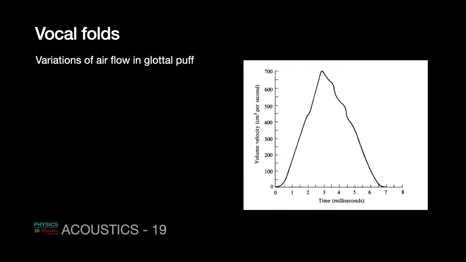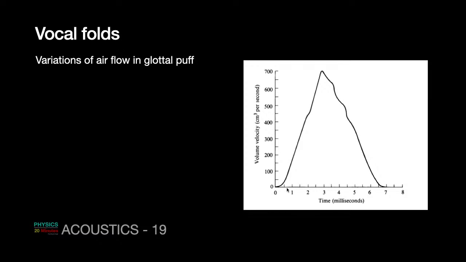Now, how does the airflow vary when the folds open and close? When the folds open, typically the volume velocity rises. On this graph, on the y-axis, I have volume velocity, in cubic centimeters per second of air, and on the x-axis we have time. So this is a typical behavior, as I said, a normal, comfortable behavior for a human male.